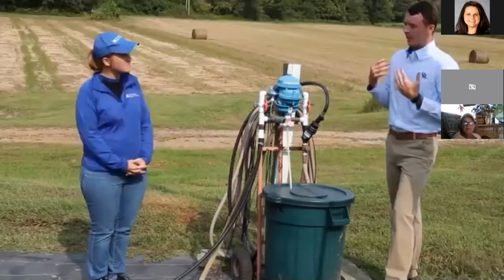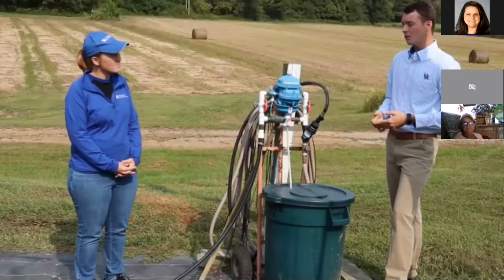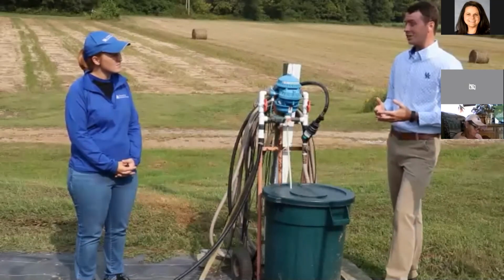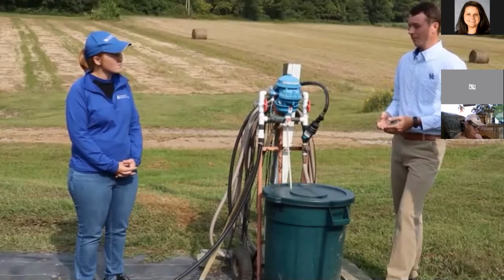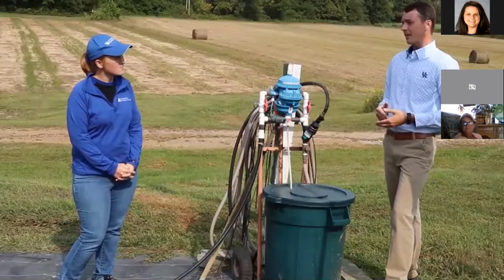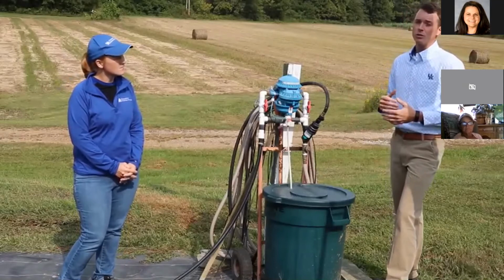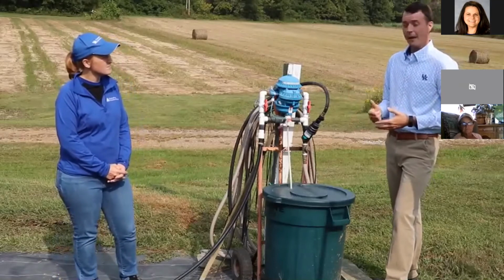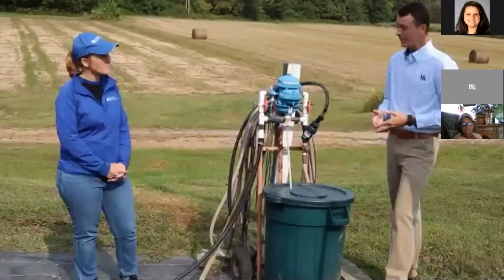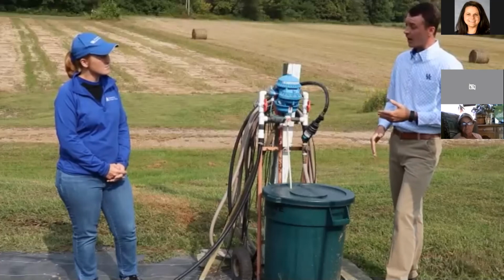So when we're talking about irrigation water quality, it really comes down to what nutrients are in there, but the most important is alkalinity. What we really consider alkalinity is dissolved limestone in the irrigation water. Irrigation water alkalinity is important because it is the number one driver that is going to cause pH drift over time within the substrate. That will cause some nutritional problems over time, or drive that pH up. Then you have nutrient deficiencies such as high pH induced iron deficiency. So based off the water quality, you may have to acidify your irrigation water.